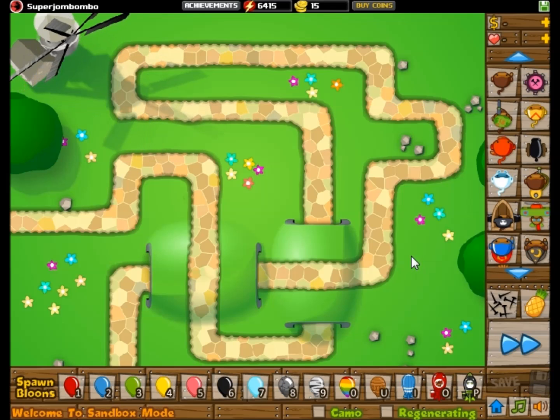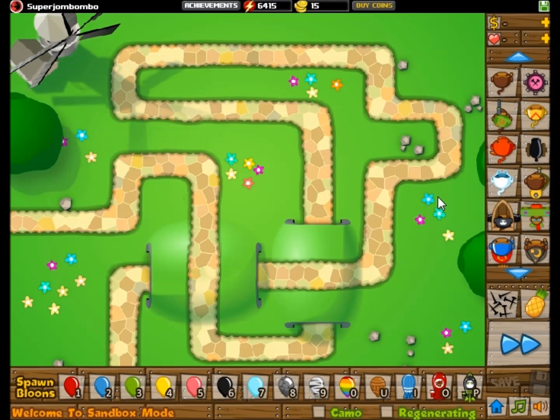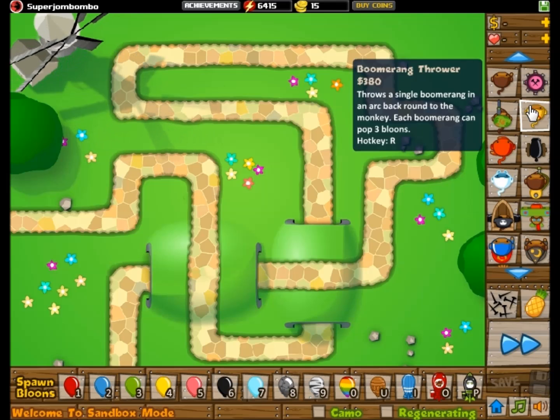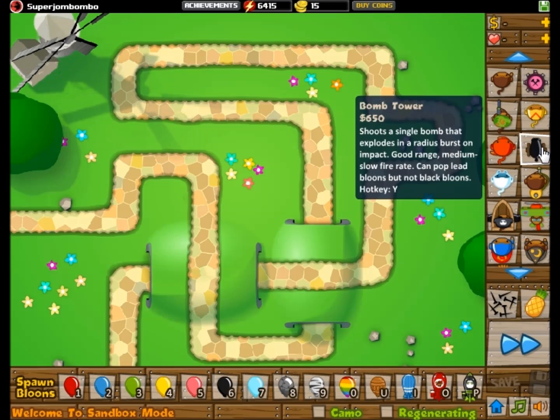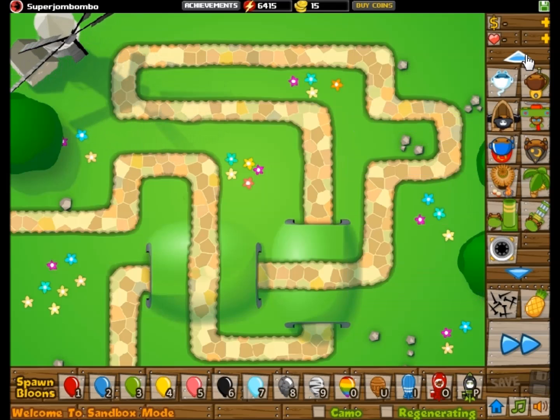I'm going to try and make it as quick and painless as possible for you guys, but let's go over just a few quick towers, especially the important towers, on what kind of placement is necessary or important to help you survive in Bloons Tower Defense battles, or in Bloons Tower Defense 5. So what do we got here? I'm going to start off with the Dart Monkey. I'm going to show you guys the Tack Shooter, Boomerang, probably the Cannon, and then also maybe one of these towers down here, like the Spike Factory. Those are pretty important as well.